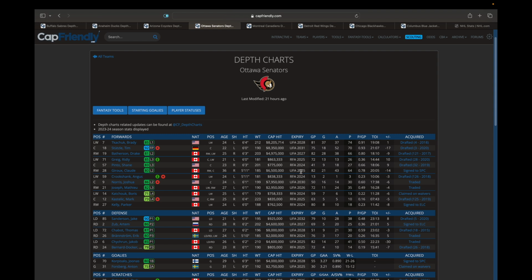Then Josh Norris, who's a good player. He can score a lot of goals. But I think he had his third surgery on the shoulder? Correct me if I'm wrong, because I don't know if it's different shoulders. But from what I've heard, I didn't do the research, he's having his third surgery on the same shoulder. If that's the case, that's very problematic, because the guy is making $8 million a year until 2030. And it's going to be rough for him to come back and compete at that level with 3 surgeries on his shoulder. But if we hope for the best, he's a top 6 player all day, every day.